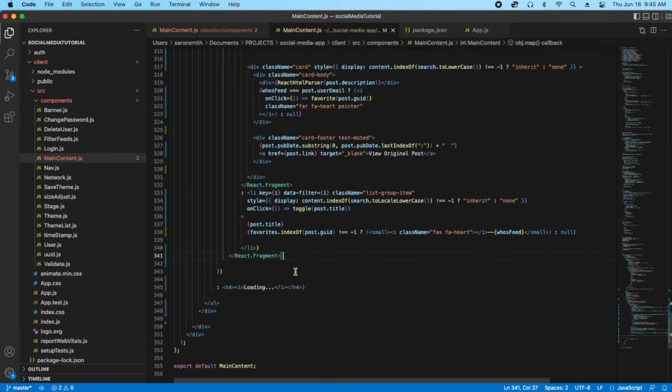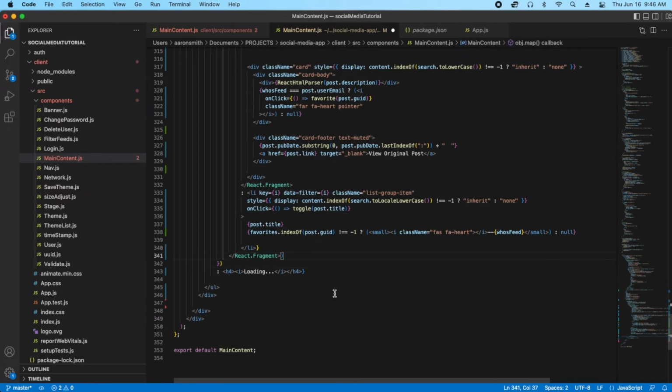There we go. So you can favorite this one as well. And loading just means that it hasn't loaded yet. So we talked about that one in the beginning. So there's a couple ternary operators going on here.